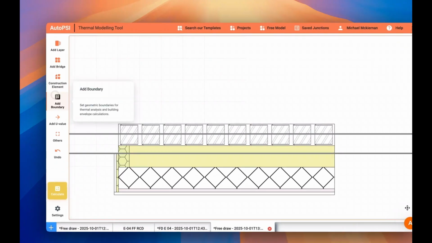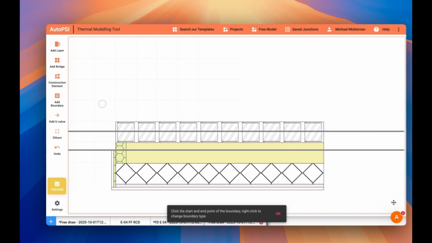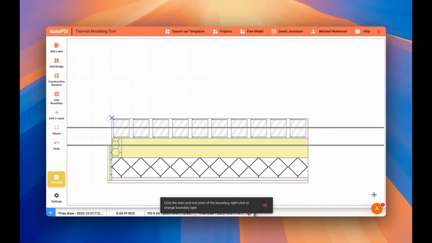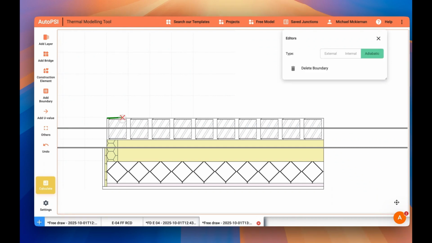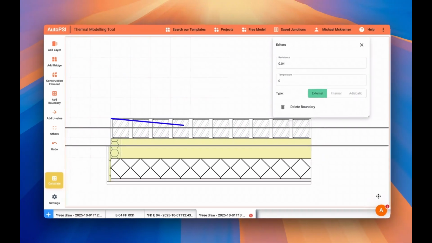Boundaries can be intuitively added through dragging the boundary line around the model. You can toggle between each different boundary type by clicking the right mouse button. Bespoke boundary conditions can also be applied if needed.